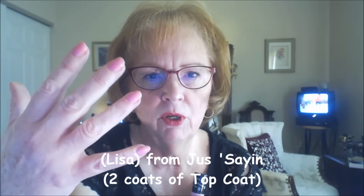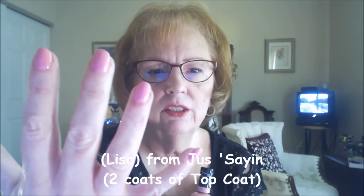All right, and on my nails, I used this Sally Hansen gel. And I put on the Cadillac Pink. And I've got it on. And yes, you know who, just saying. I used two coats of the top coat, and so far, I have not chipped. Now, the only thing I kind of don't like about this particular color is that it's streaked a little. Not a whole lot, but a little. So, yeah, I can't wait to try this little orange one.